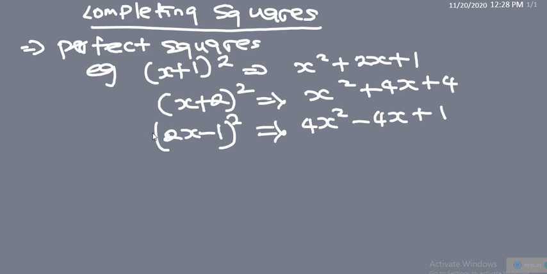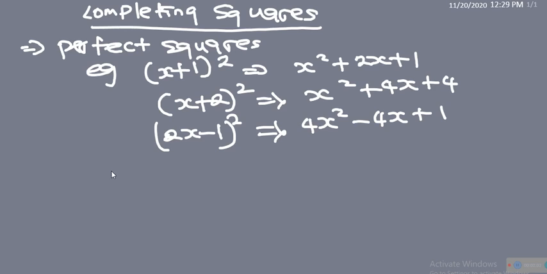When you factorize and you can have the square of a binomial, then the quadratic equation is a perfect square. Now the question is, how do we make a quadratic expression that is not a perfect square a perfect square? That is, how do we turn expressions that are not perfect squares into perfect squares? That is the basis of completing the square. Okay, if we have a quadratic expression whose square is not perfect, we can complete the square.